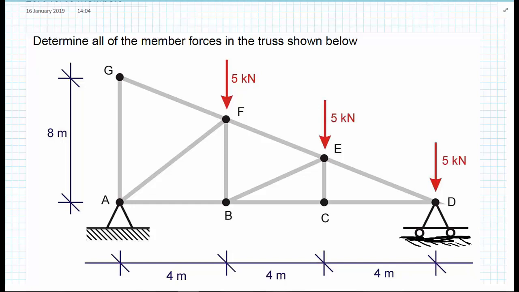That error will propagate through every subsequent joint you look at. To help reduce errors and time in solving problems, it becomes really useful if we can identify members in trusses that are definitely going to have zero forces within them before we even get started. There are a couple of quick hints and tips to do that.